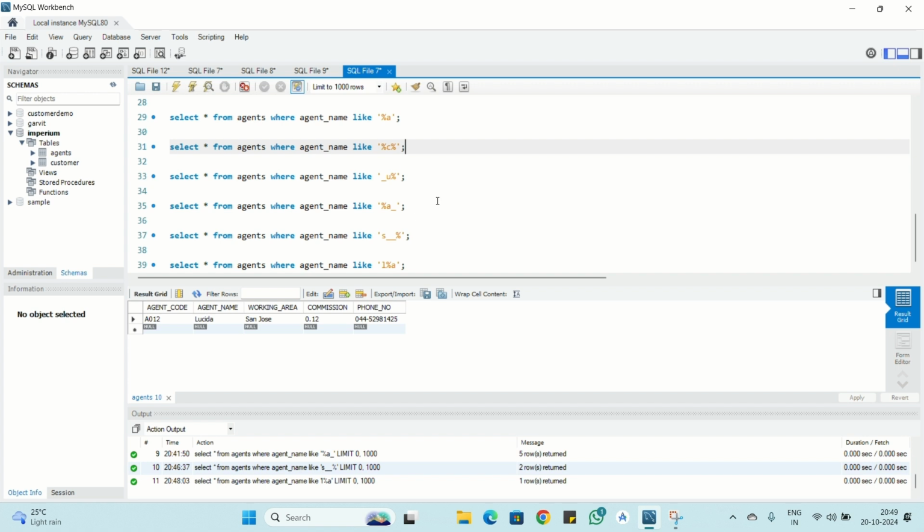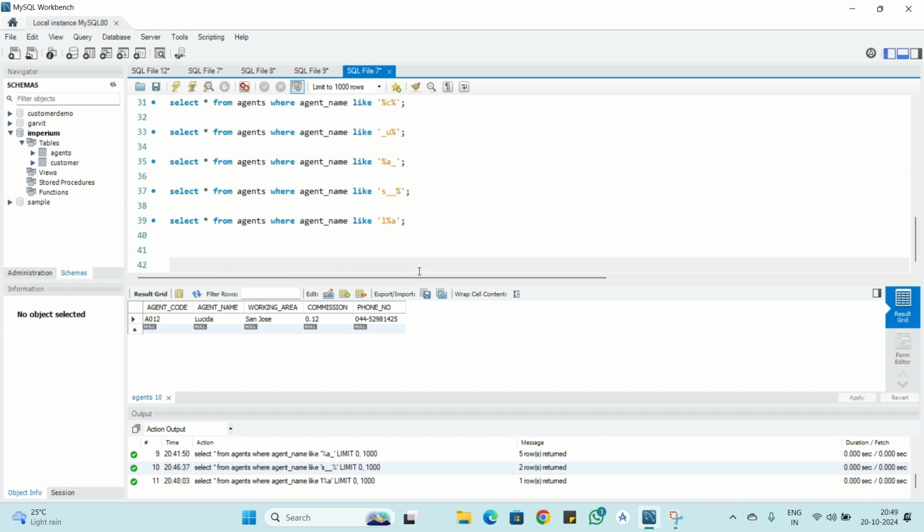In the last lecture I told you that you can use OR logic multiple times, that is SELECT * FROM customer, let's say, WHERE customer name equals A OR customer name equals B OR customer name equals C. In that we had to write it multiple times. The IN operator is basically a shorthand method of that OR logic.